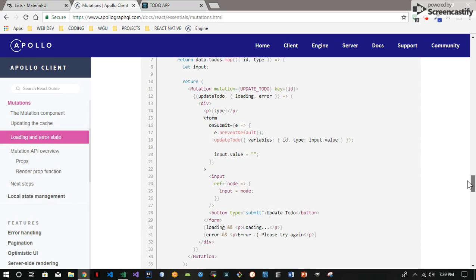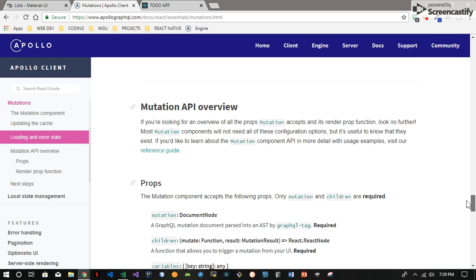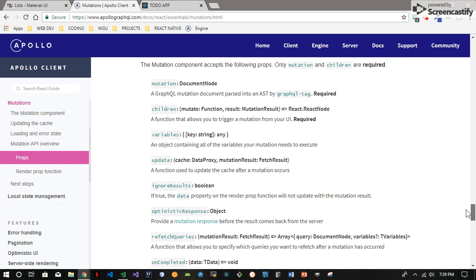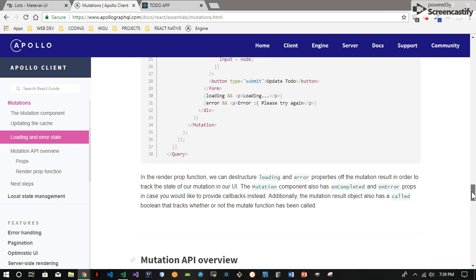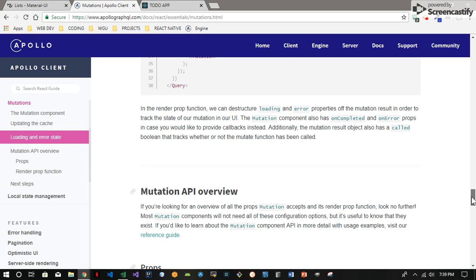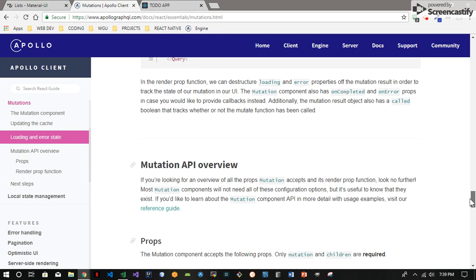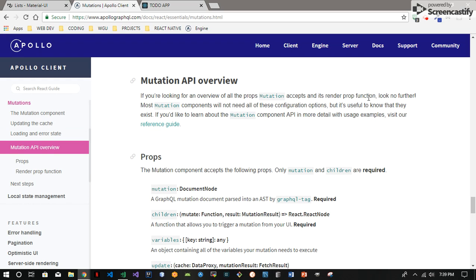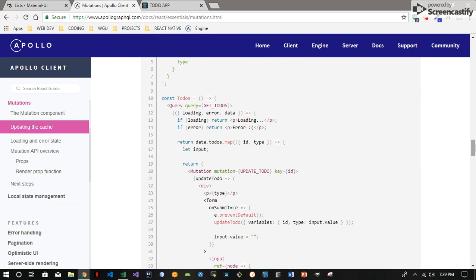Instead of updating our cache like we did before, I think we'll try to refetch the query this time. So let's see how we would pass that in. Now, did we pass it?